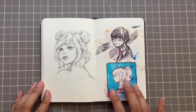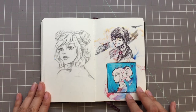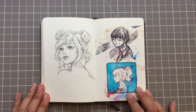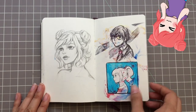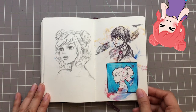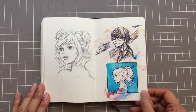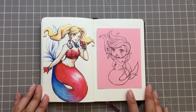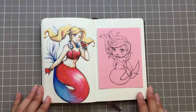On the left is just a random mechanical pencil sketch. And then on the right, you'll see in a little bit, there's another marker piece on the other side, which bled through onto this one. But on the upper right hand side is a failed sketch of the Persona 5 protagonist, and then a small little profile of a random character that's been outlined in highlighter. And the piece that bled through was an Ann Takamaki mermaid from Persona 5, followed by a little loose leaf post-it mermaid.